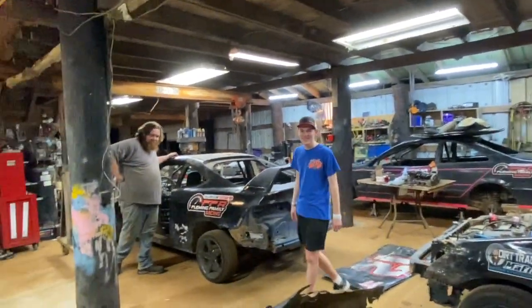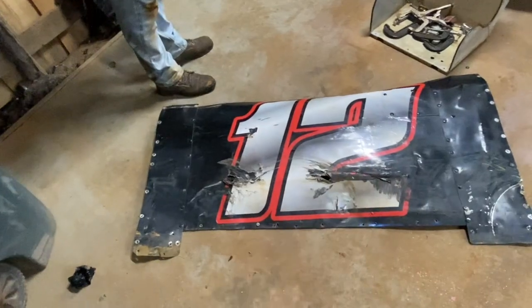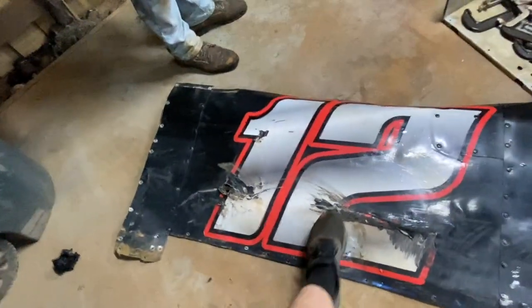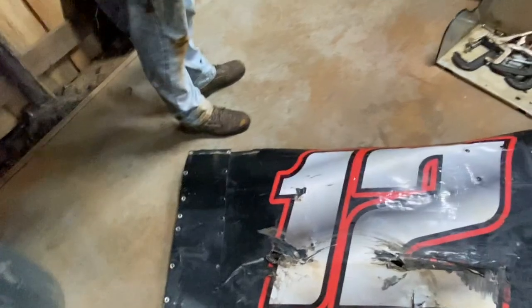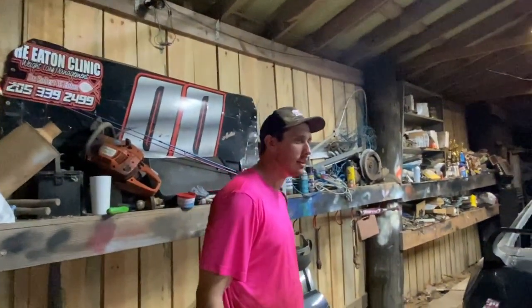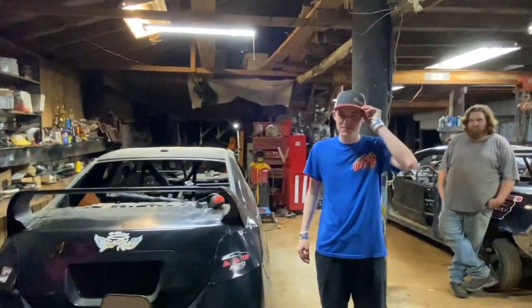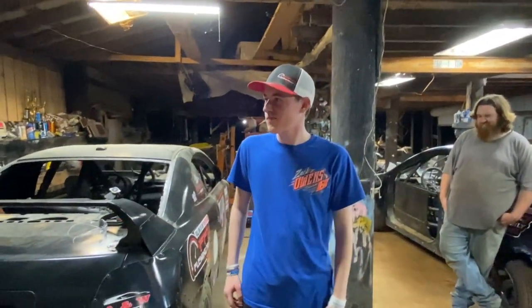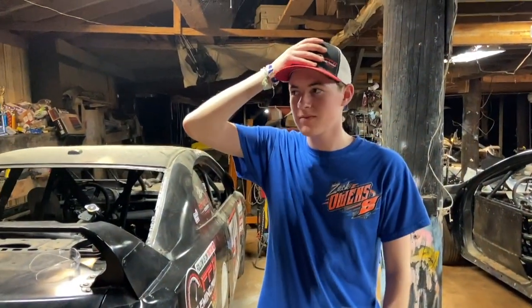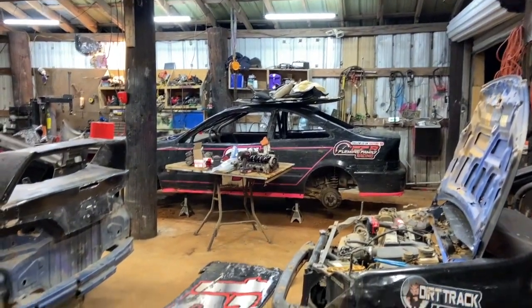Are you going to go with the same style, or are you going to change it up a little this year? I think I'm going to go with the same style. So we're going to pull these stickers off. Well, we got to put some sheet metal on there. You're gonna leave these numbers, or you're getting new numbers? No, we're getting new numbers. New numbers, same style. If you're gonna pay money, you might as well swap it up. People like to see that. It's up to you though, that's a decision you can make a little bit later. Get you some pink on there. We love that pink. It looks good on them cars. Careful, Grayson.